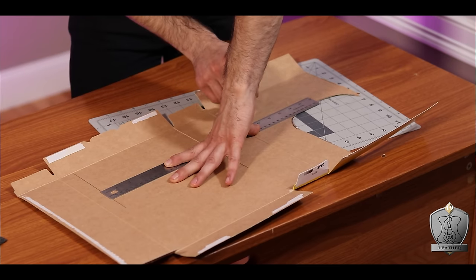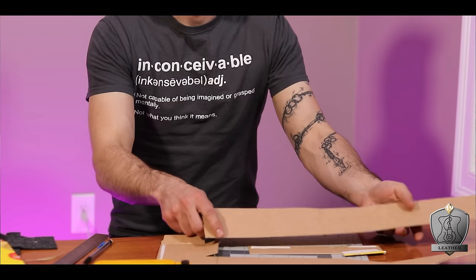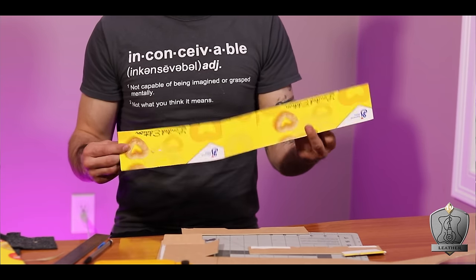So I put that length onto the cardboard, giving my gusset a 3-inch width. Then again, cut the whole thing out. Okay, with that, the template for the primary body here is all done, and we can move on to making the nutsack. Now, my nutsack is made out of this fine suede from Tandy Leather.